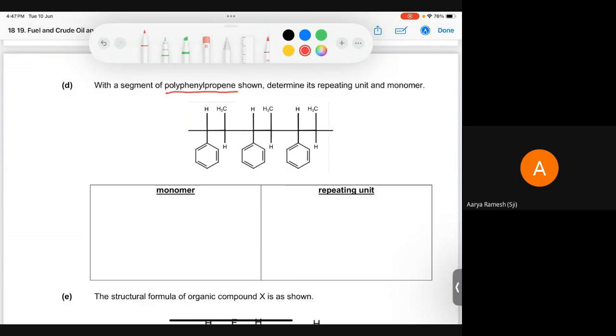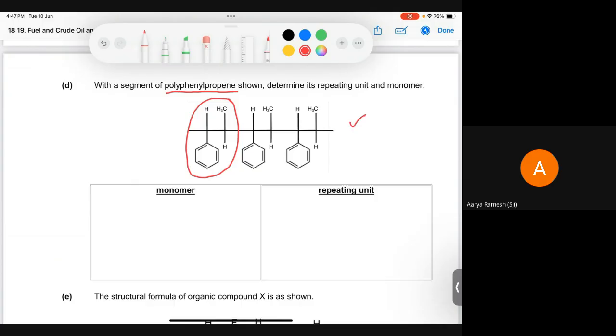Okay, in terms of this, how many repeating units do you see here? Based on this structure, how many repeating units? 3. Where are the 3? Like the H and then H3C. H. So, like that, right? Yeah, that's 1 unit. So this itself that I've circled is the 1 unit. Repeating unit, correct.